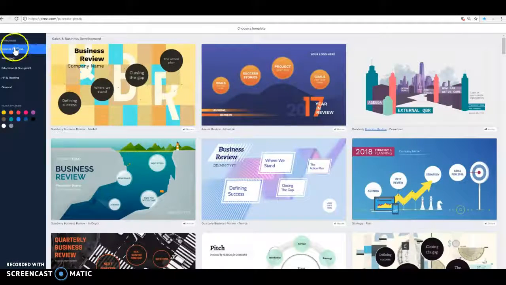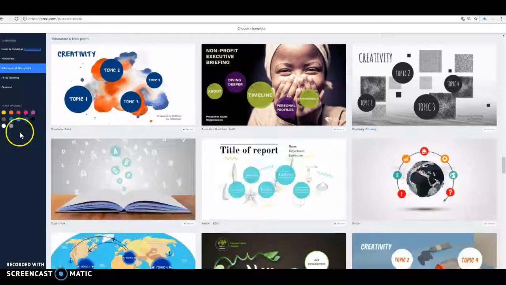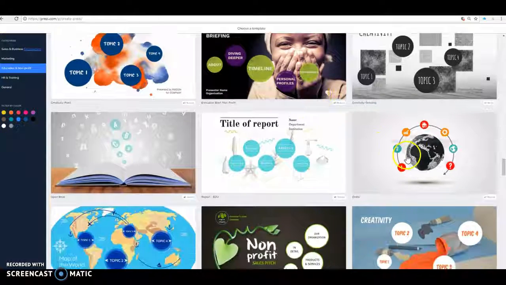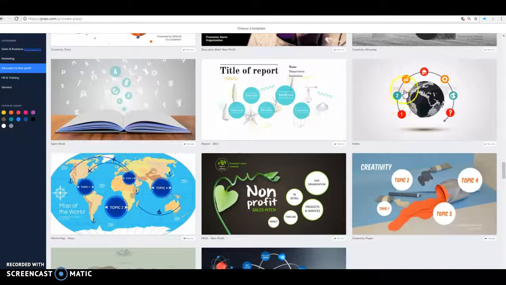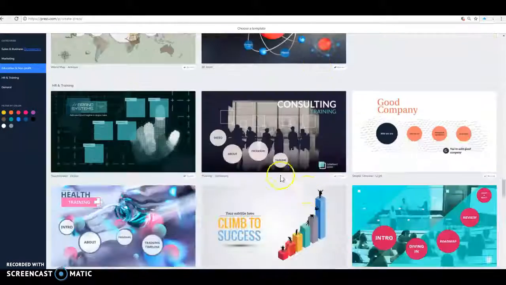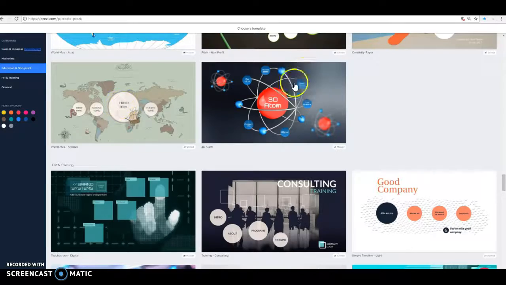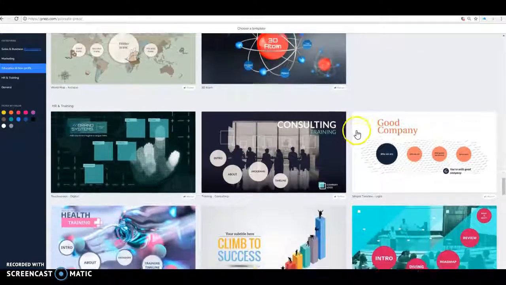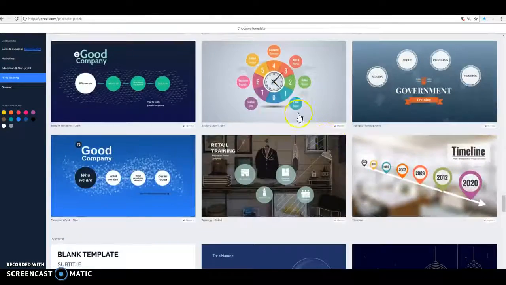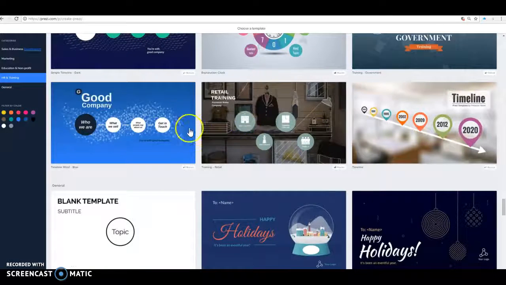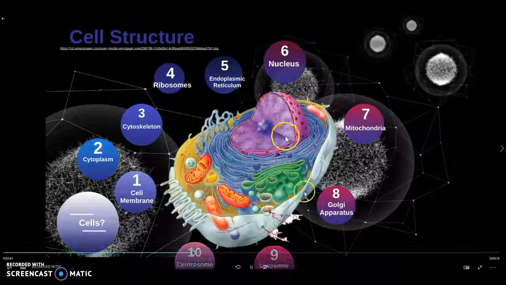But then if you go into the different templates you could use, you notice the reoccurring theme of all these bubbles. That one's great for history, you can have atoms here, they're all pretty cool and tasteful actually. And then you can just plug in your own information to all of them. Well, I did one of these, and I actually have a screencast of it, even though I don't have my account.